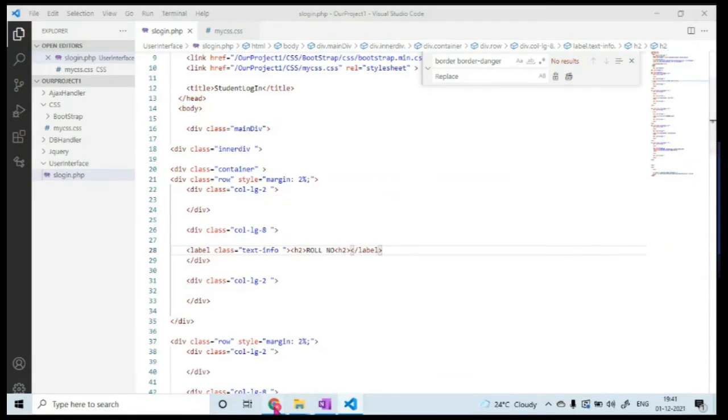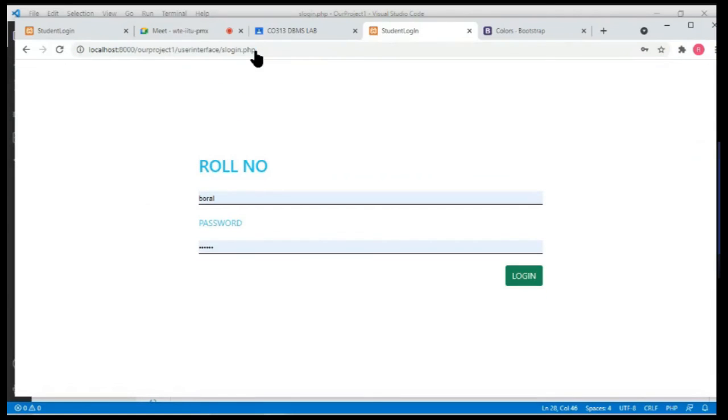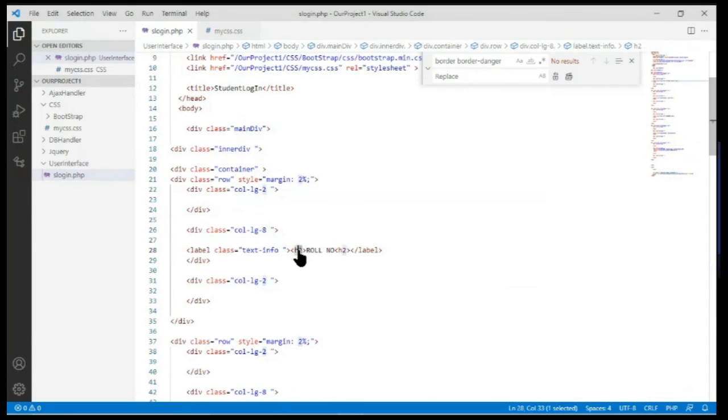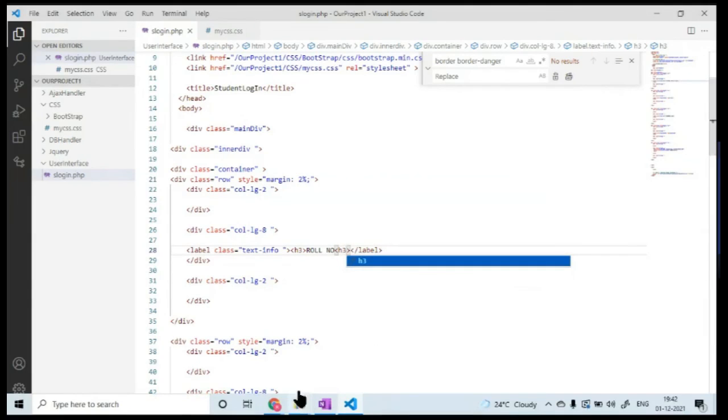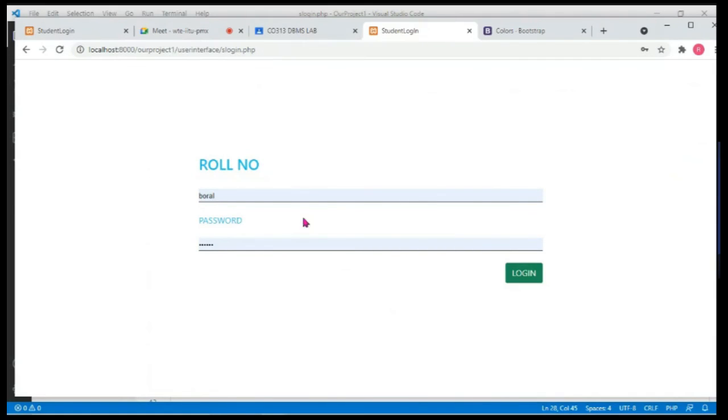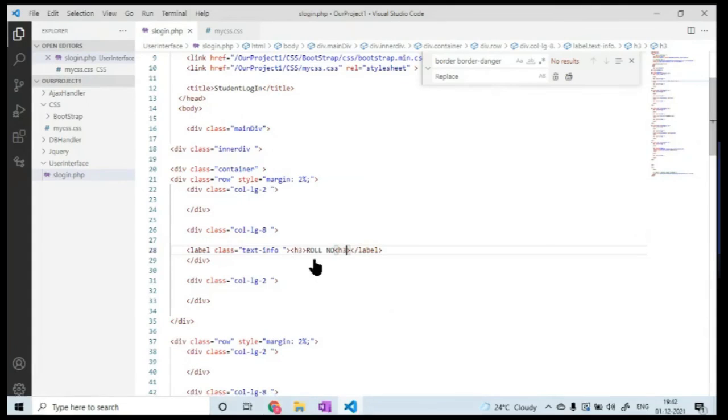Okay. It is coming in bold, but anyhow that looks good, fine. Or maybe some h3 tag, or you can change the font style or font size also. Roll number and then the password, but I do not like that for some reason.